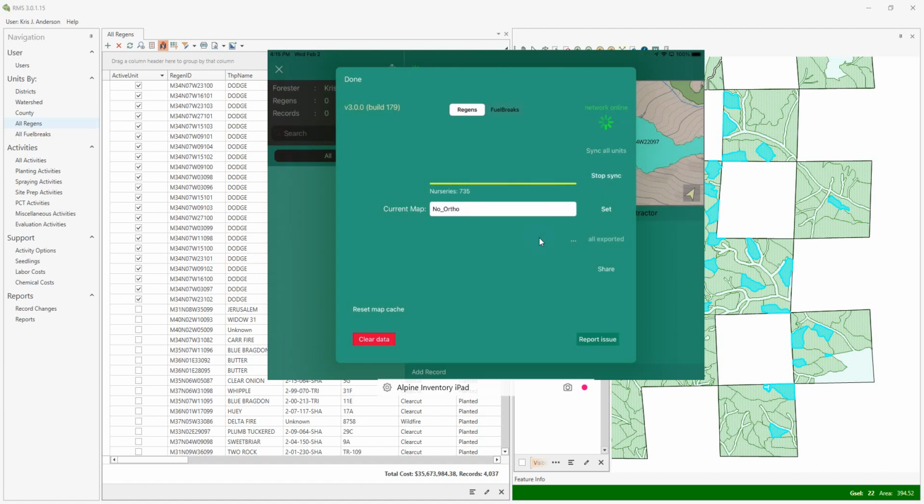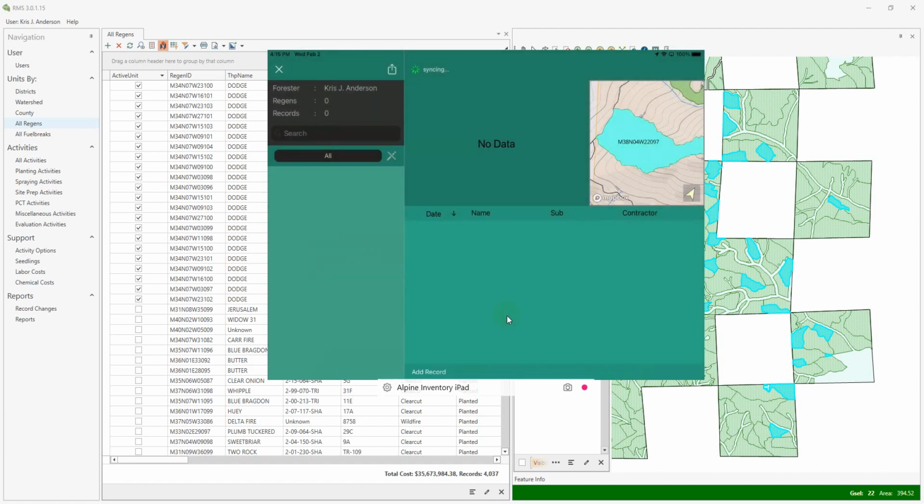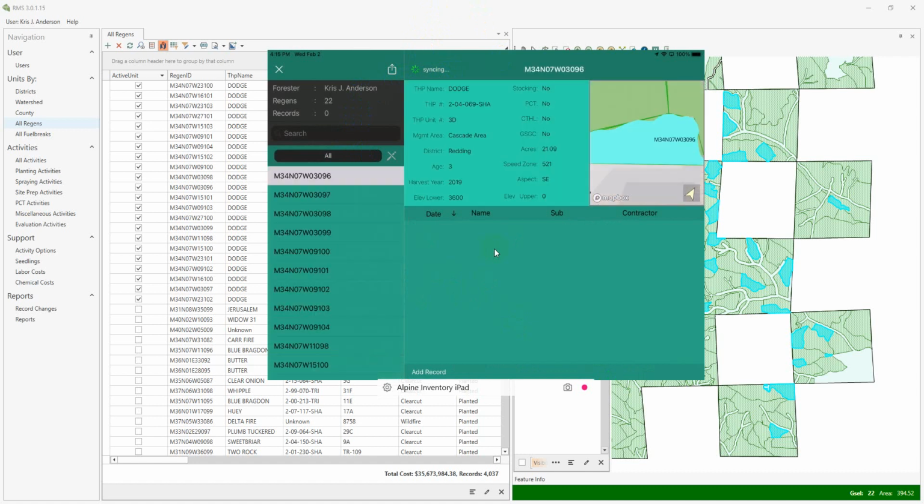So you can actually close this, or not close, but say done, and watch this populate. You can see up here it says it's still syncing. Obviously, there's no data there yet, but it will slowly populate. Okay, there's our 22. We do have 22. You can see the G cell on the map down here.